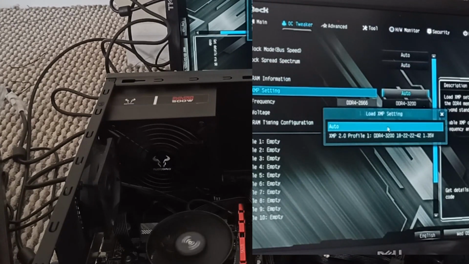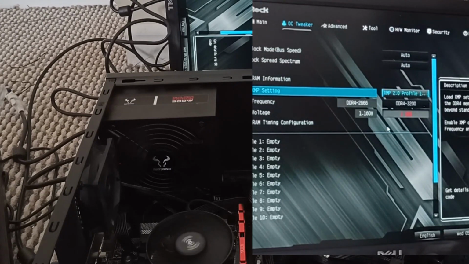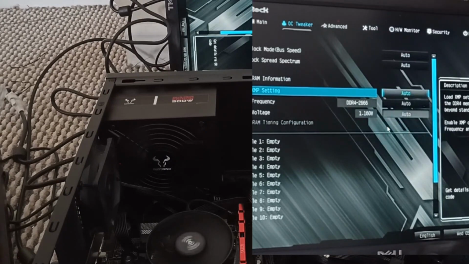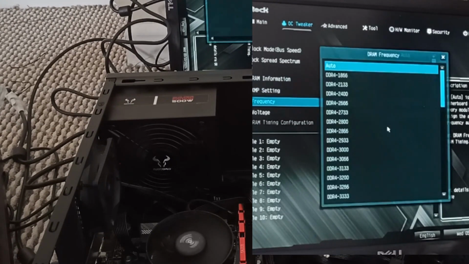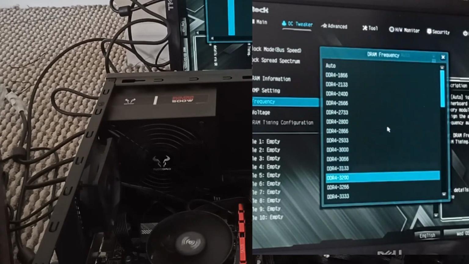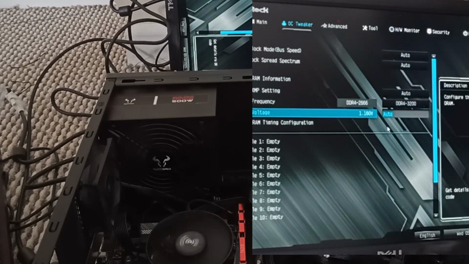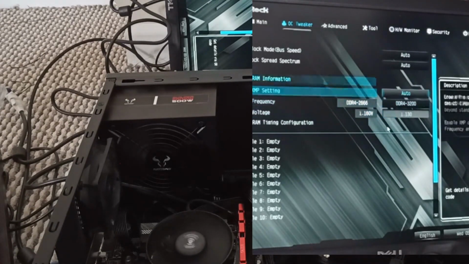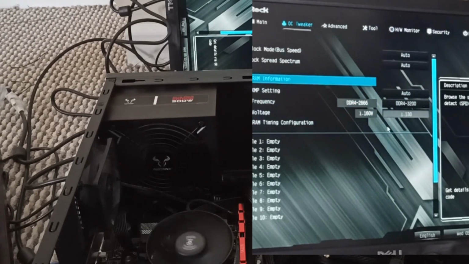Here we are back in BIOS, and it looks like it was attempting to run at 3200 with 1.16 volts. That was exactly the setting we configured, and BIOS decided it wouldn't boot with. That poses a problem here because we have to know that what we see on the right isn't going to be used on the next boot because it has already been found unstable. I got so annoyed by this double talk that I would remove the battery and clear CMOS. We need to change just one setting and save to make BIOS have another attempt.